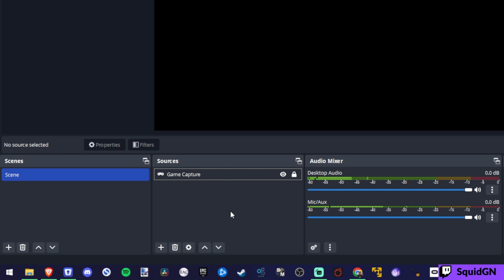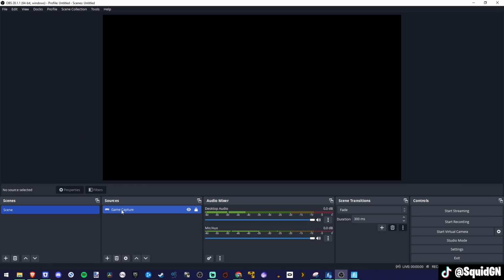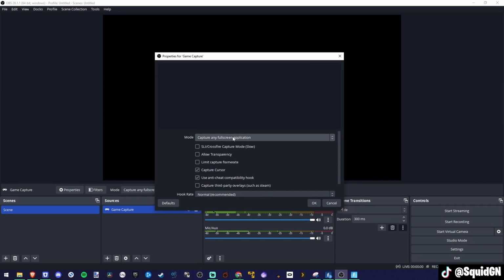Okay, so I have launched Fortnite. You can probably hear the lobby music in the background, and you'll notice that I don't have anything showing up on my screen. So the way that I am going to fix this is I am going to make it so that it is actually set to a specific window.